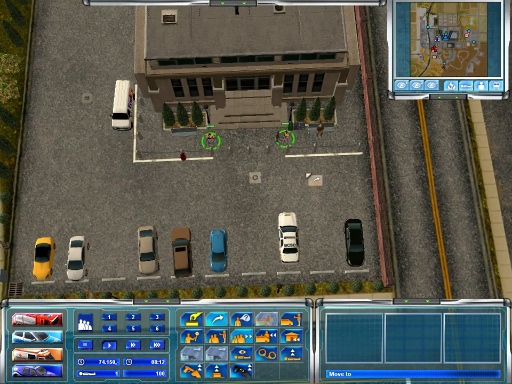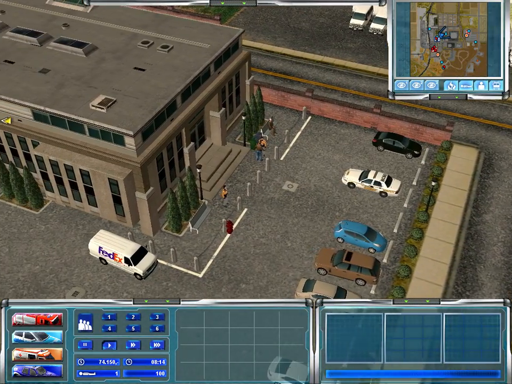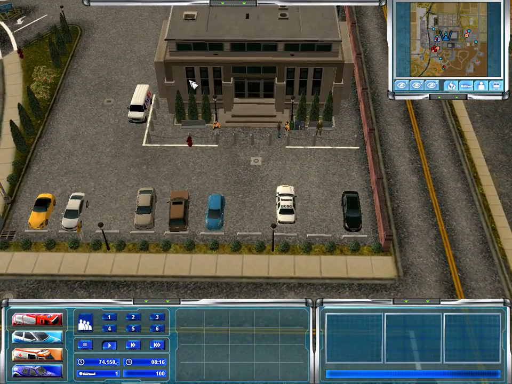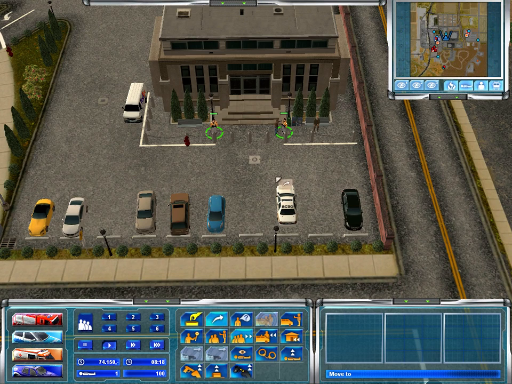Got the park ranger there. Okay, so two cops going back. What is this building? Maybe it's a courthouse or something. Looks like it. We'll throw these two people in there anyways.